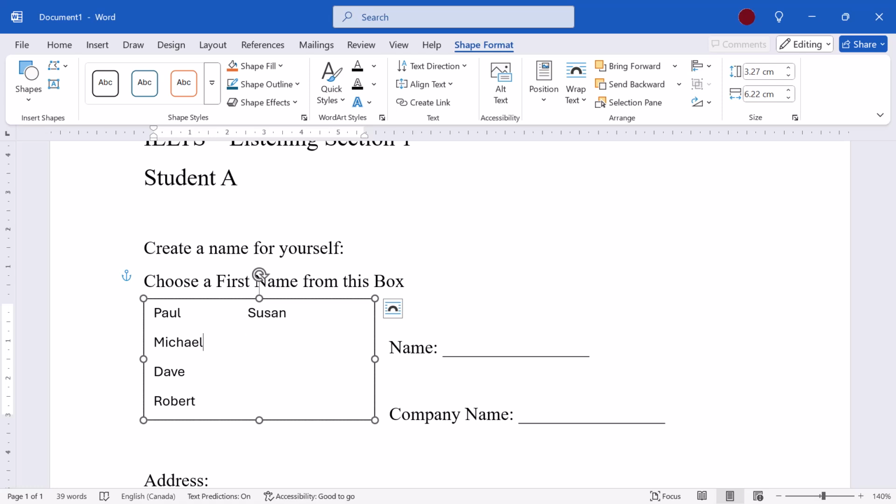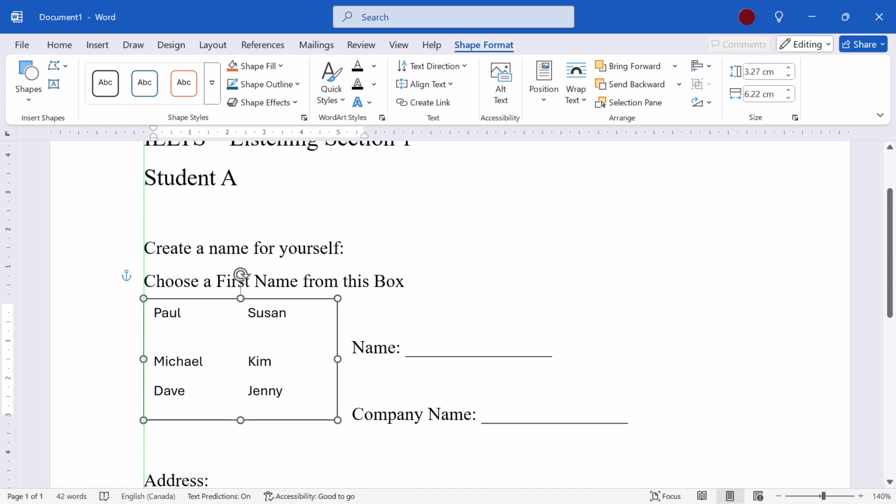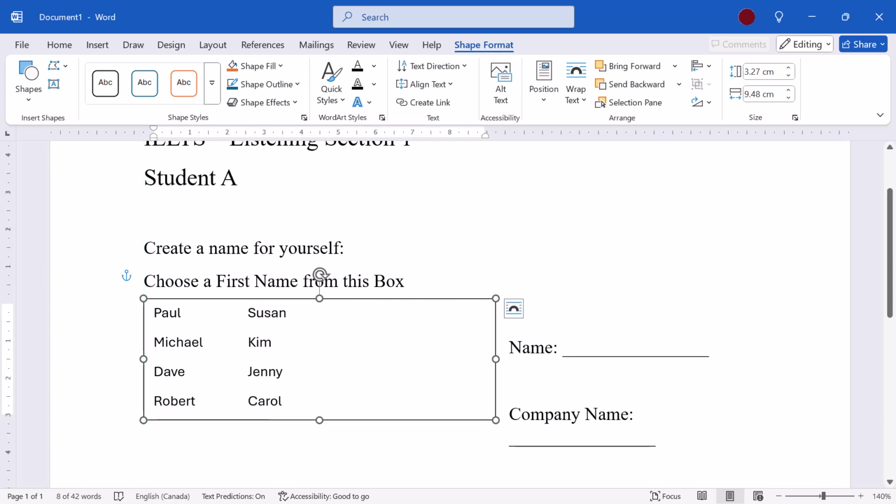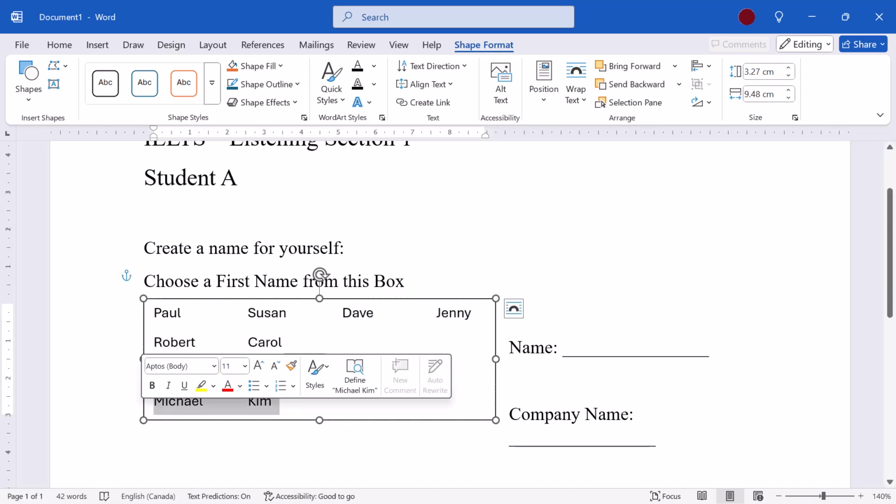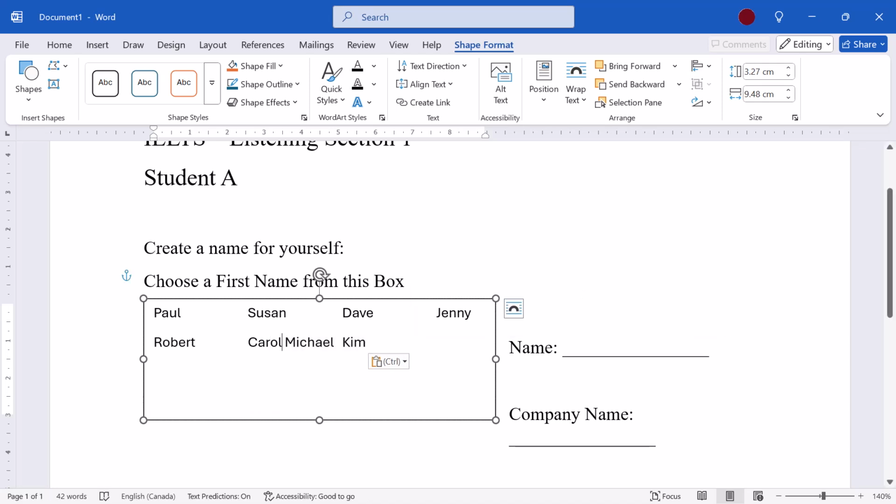Even Michael's kind of stretching the length just a little bit. Kim, Jenny, and Carol. Maybe that's enough names. We can format that a little bit. So let's take these four and put them over here. And that's fine.